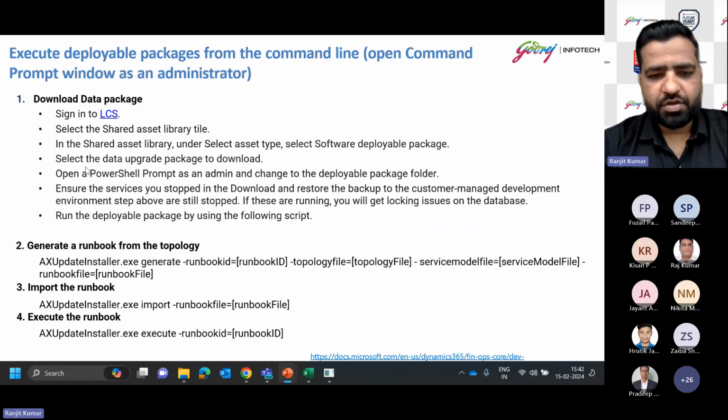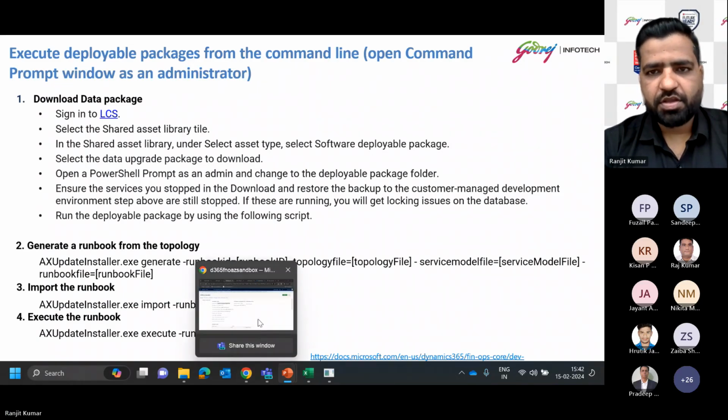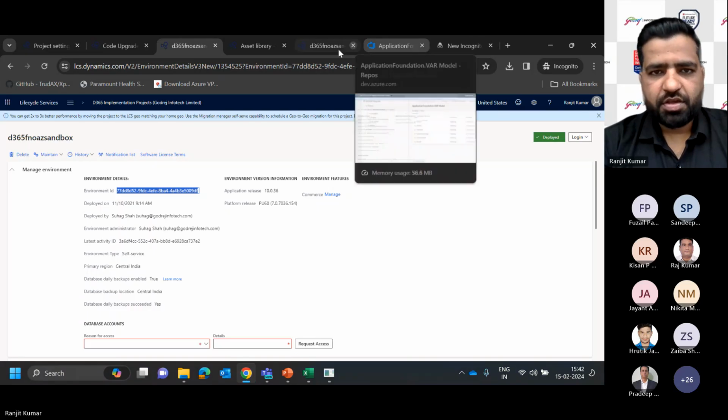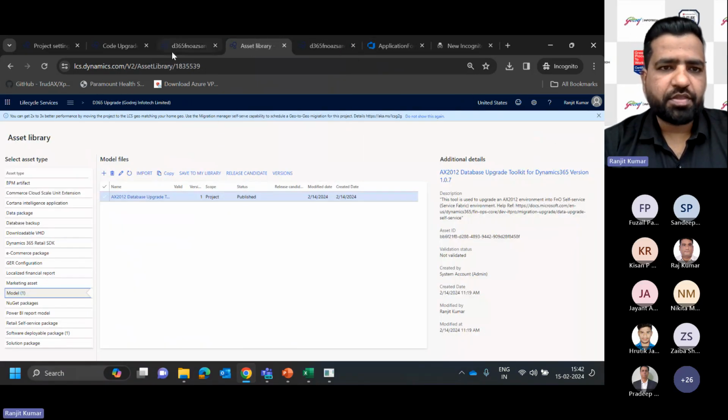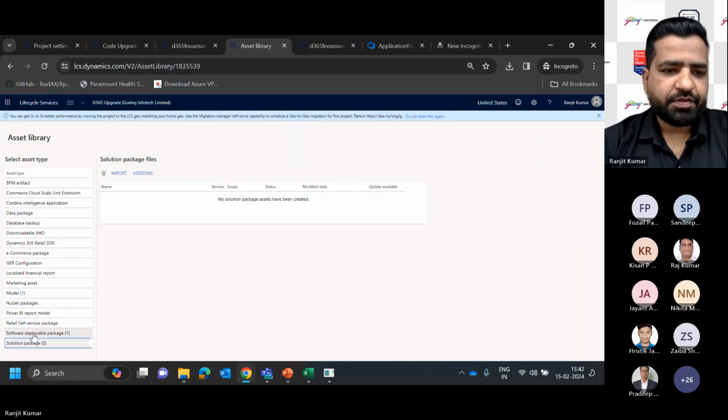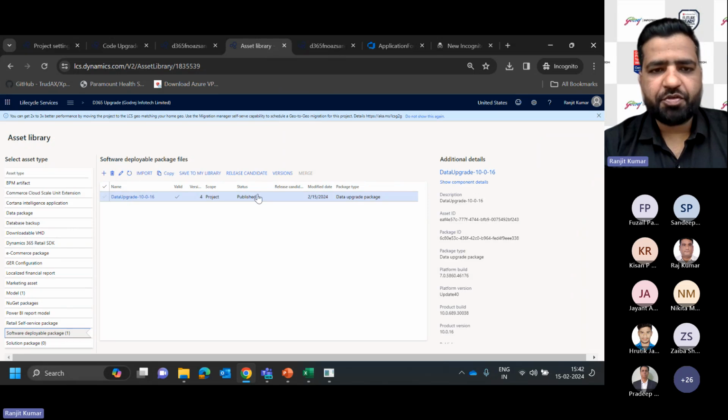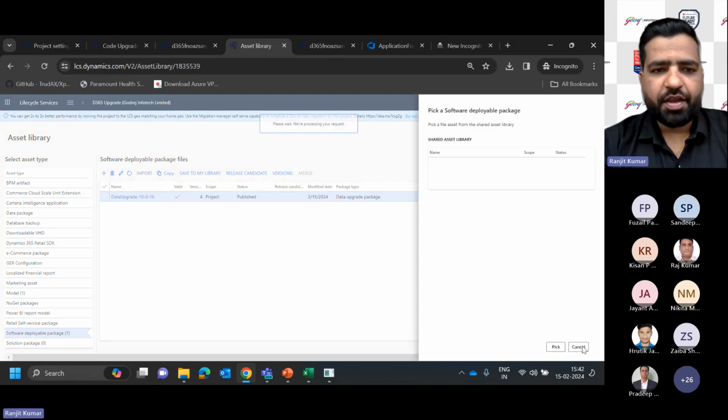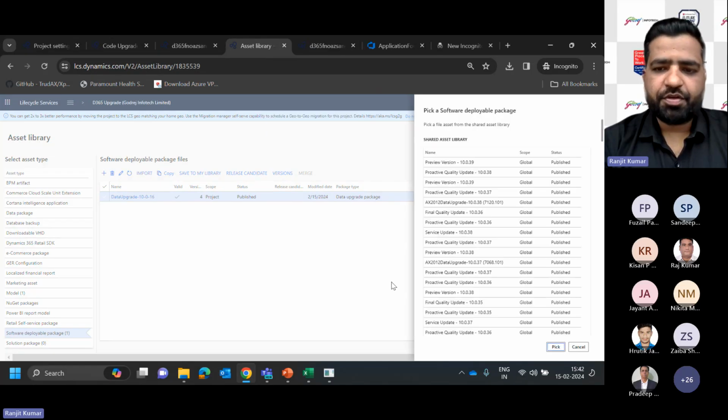I'll first show you in LCS. You have to go to the asset library. This upgrade package you have to download. If it is not available directly, you just import it from the shared asset library.